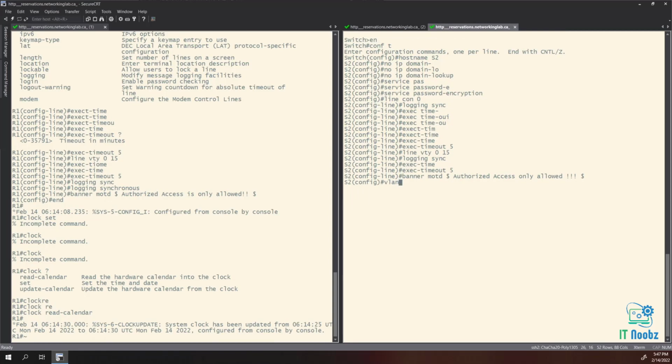So on this one, we're on switch 2 right now, so we're going to do VLAN 3, name management. VLAN. Help if I spelled VLAN correctly. VLAN 4, name operations.